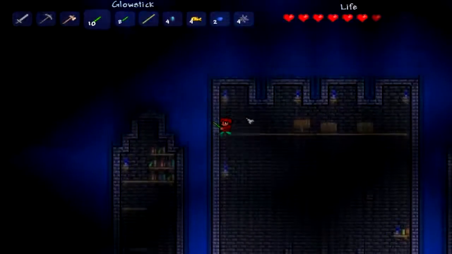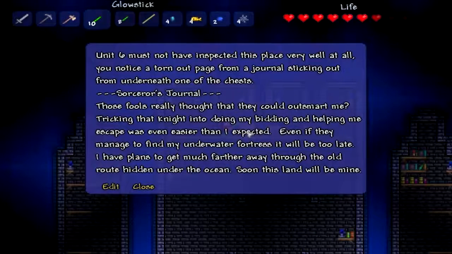There you go. Read the sign. Unit 6 must not have inspected this place very well at all. You notice a torn out page from a journal sticking out from underneath one of the chests.